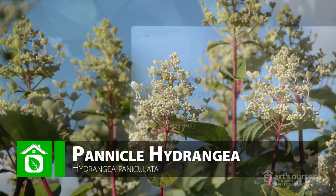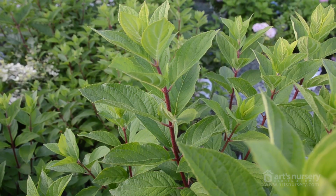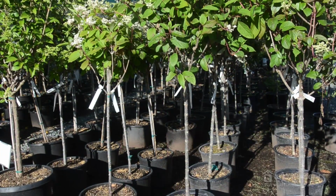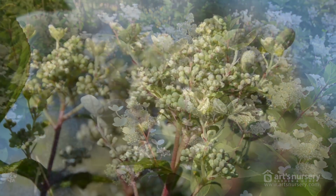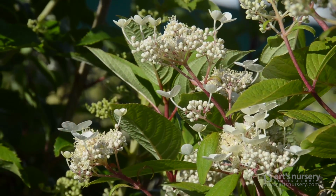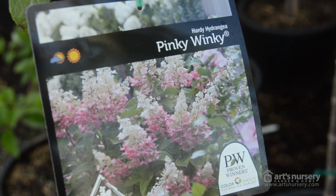Hydrangea paniculata or panicle hydrangeas are great in the garden. You can grow them as a multi-stem shrub, or you can train them at a young age to be a tree, or buy it trained already like that. They are beautiful. They have fabulous fall color as well, and their flowers are a panicle type that is white or a creamy white, and as the flower ages, it turns to a dusty antique pink.